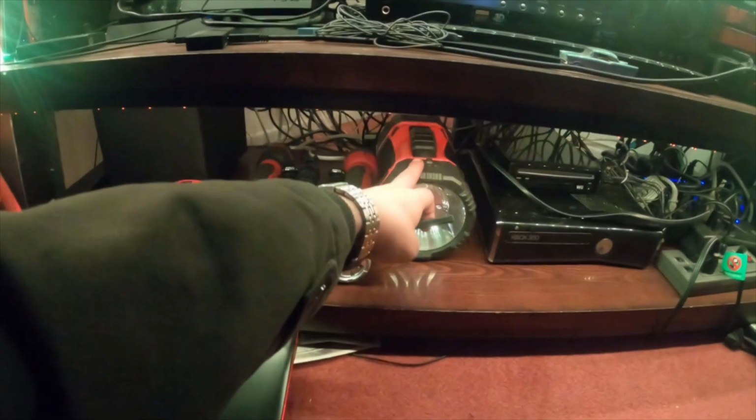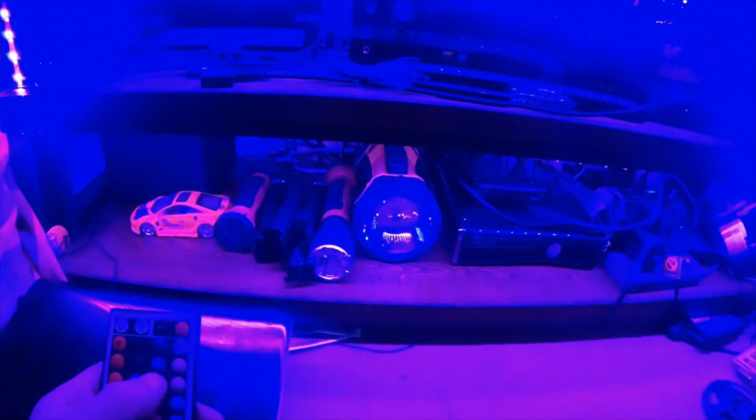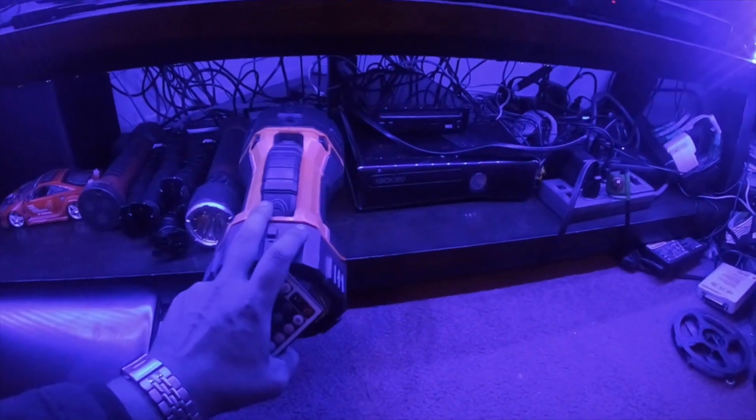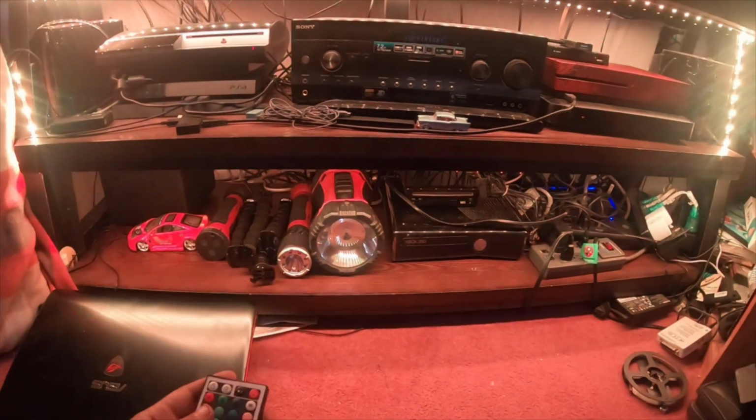All of these flashlights down here are all regular red handles, but when you change the color, like blue, dark blue makes these kind of look burgundy, and it makes this one look like orange for some reason. But it's just different lighting effects. I think it looks neat. I just figured I'd give you guys a demonstration.